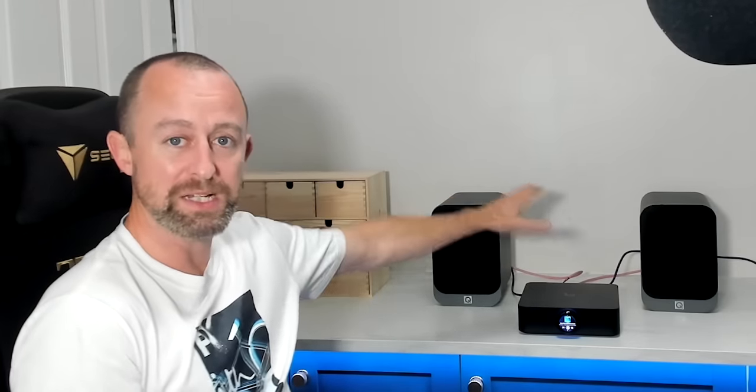I think we're certainly going to use it a lot, so I'm really interested to take a look at it. I've actually got it set up here behind me — you can probably just see it. I've got the power amp and a couple of speakers. We're going to look at the spec, do some unboxing, then do the setup, and finally talk about the audio quality, where it might be deployed, and my final thoughts.